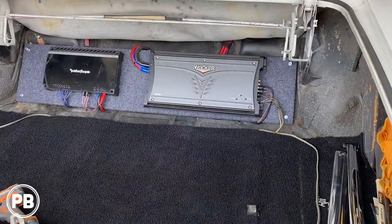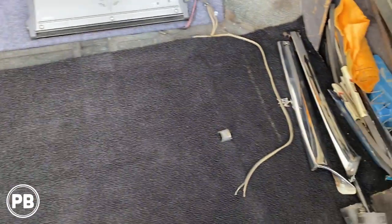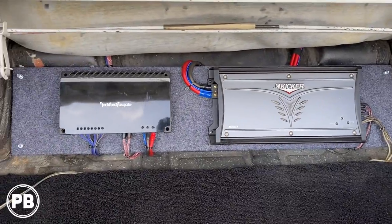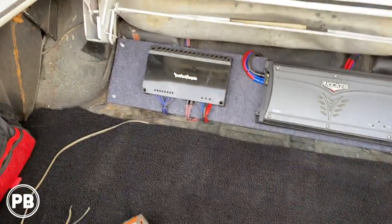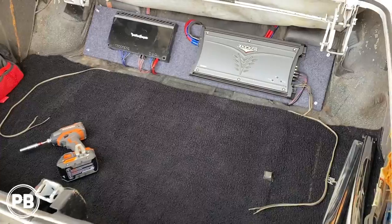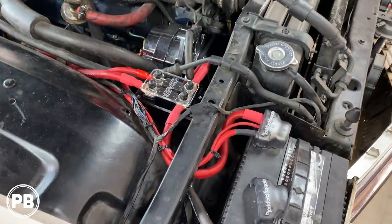All right, all cleaned up. Got our speaker wires out for the subs. Everything's all buttoned up. Came out nice and clean. Much of an upgrade from before. Got everything vacuumed. Once I'm totally set on everything, I'm gonna go ahead and tack down our mounting bolts. That's about it. Take a look under the hood of what we accomplished there.